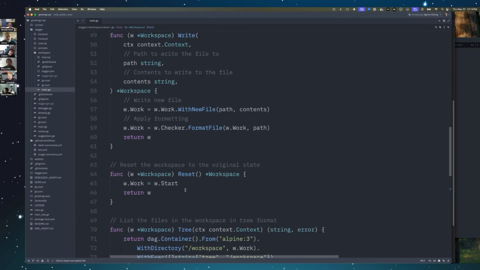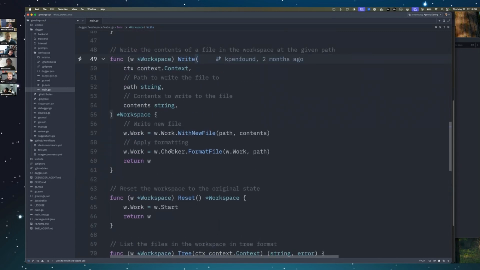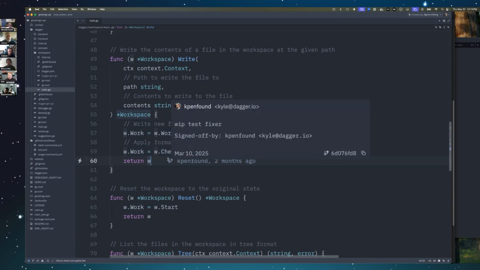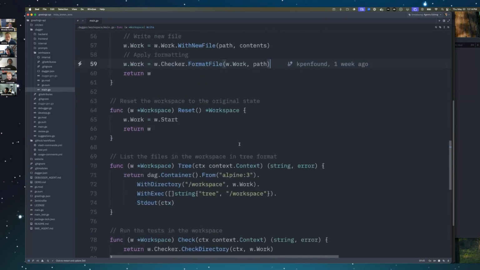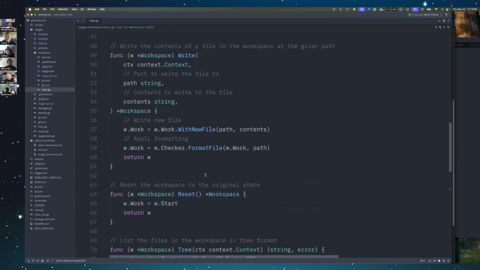One other cool thing to highlight here is that when we write, we also call the formatter for my project. And so when it writes, it'll do like go format and lint dash dash fix. That way, as it's writing, we apply all the automatic formatting that we would have in our IDE for a developer. And that way, it doesn't have this loop back and forth where it's just generating code and guessing what we want the code to look like, and then running the check and getting this failure saying your indentation's wrong or something. So by applying this automatic formatting, we can actually save all these tokens by just helping out the agent a little bit when it's writing files.